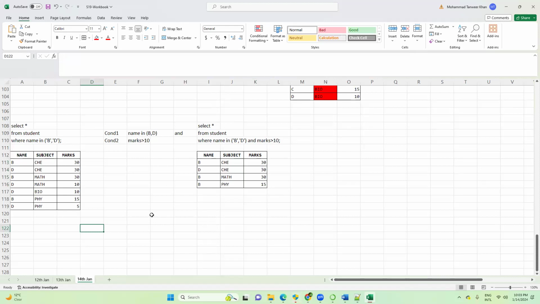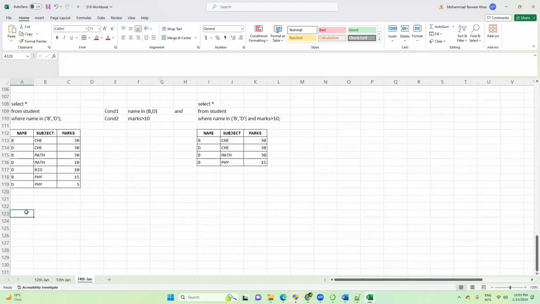Now, there is a concept of null. Null is very important in SQL, and more than 10% or 15% of the complexity in SQL is because of null.